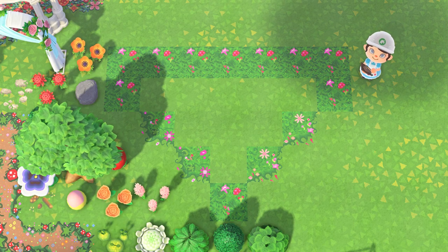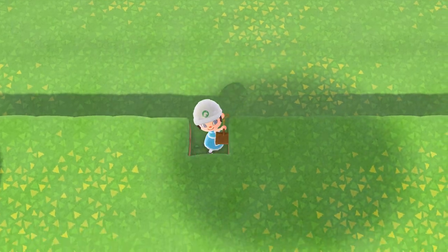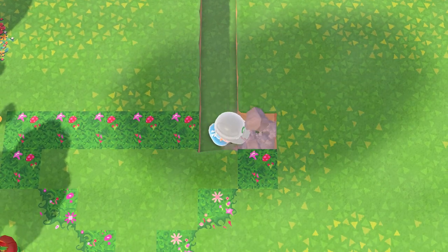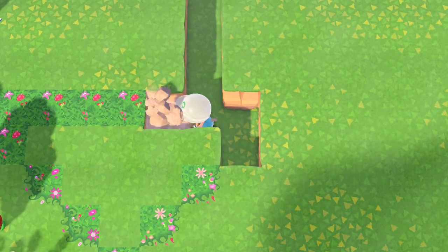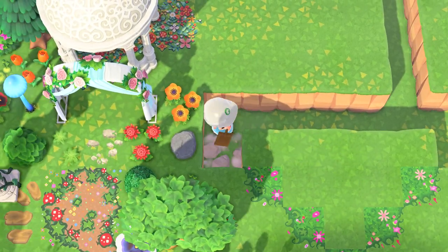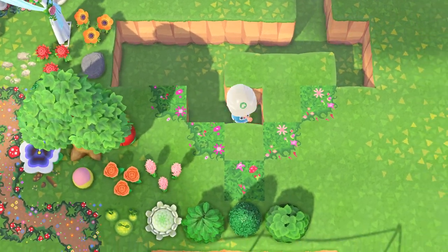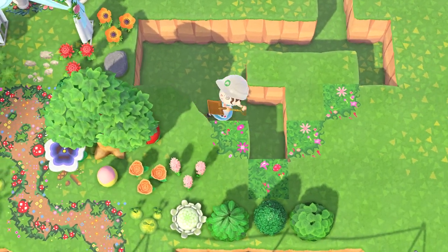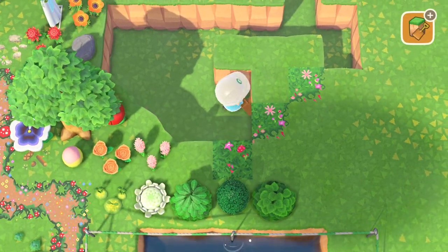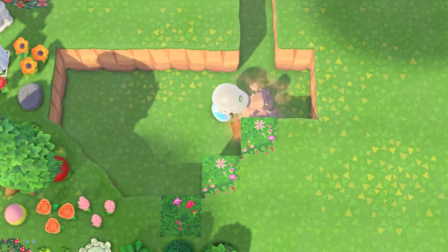Let me pause and show you what I'm doing. I'm marking off where I'm going to carve out for the sunken part of my waterfall — it just makes it easier to see where it is so I'm not going crazy carving out things I don't need. I don't know if people without the DLC get the option to buy stuff from villager homes. I hate that my villager tells me no for a specific item I want removed because it's sentimental to them. I was very hesitant to let go of Megan, but we'll see.